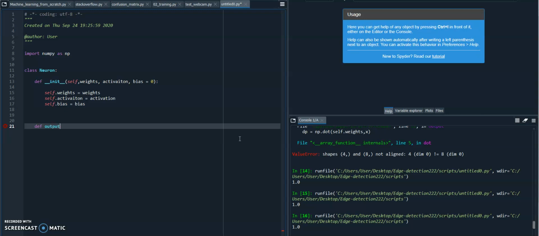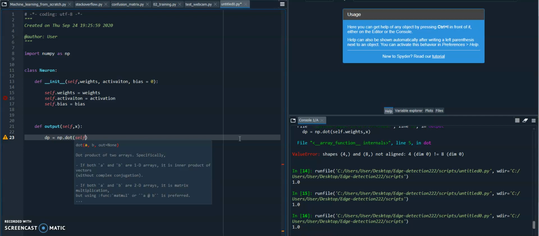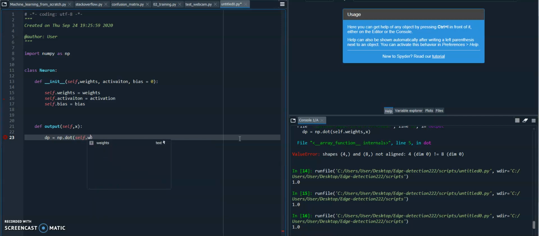So I'm defining here output with self, and we have x values that are new here, and then we will use the np.dot method on self weights and x.